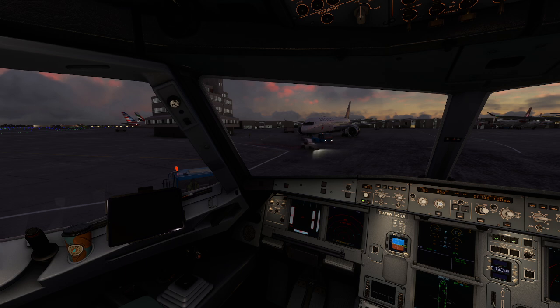For now, I have reduced all the sounds. I'm going to my aircraft. I cannot see that, but let's see. I think the location is still not visible. I think we have some aircraft over here, and this is, I think, my aircraft. Now it is visible. It is in gate 363. Let's refer to the notes as well.